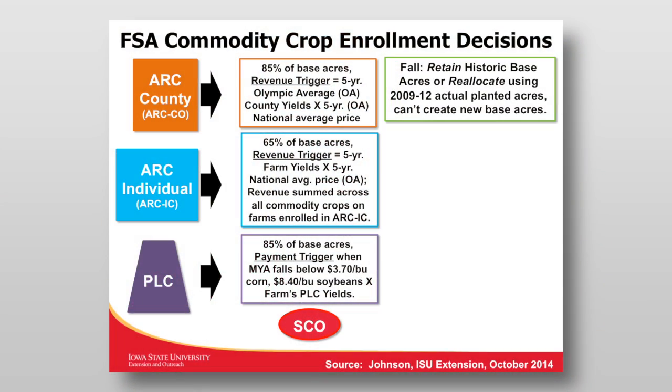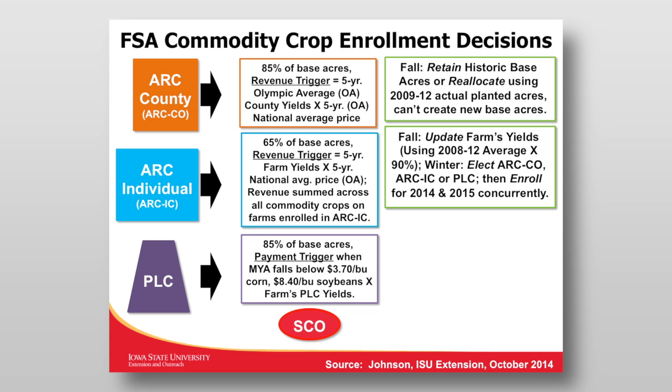Again, let's look at a timeline. This fall, the landowner and producers will be working together to determine whether to retain the historic base, and base refers to base acres on a farm, or should we reallocate those base acres, reflecting what was actually planted for commodity crops in 2009 through 2012, but a farm cannot create new base acres.